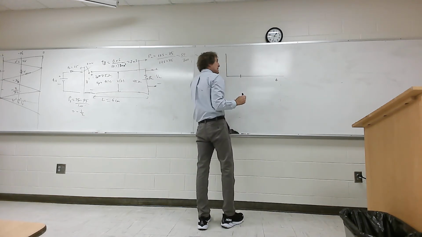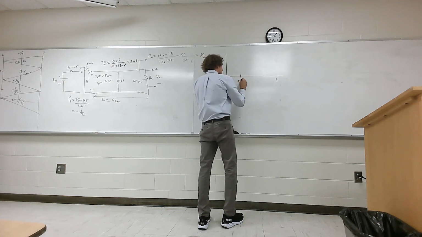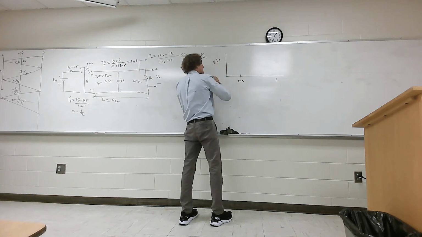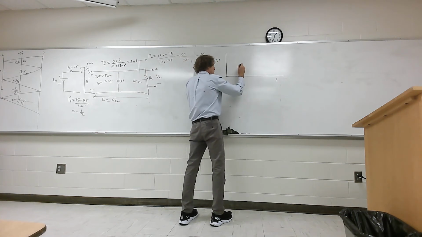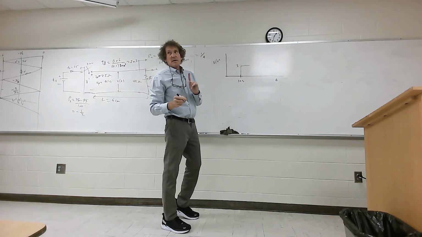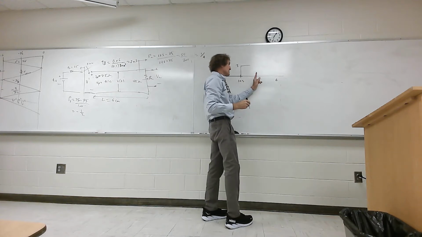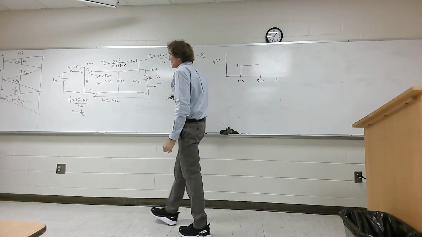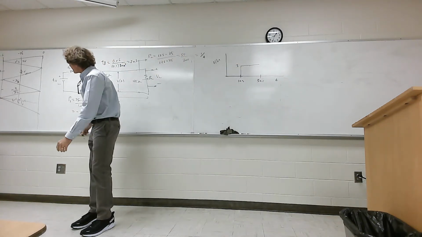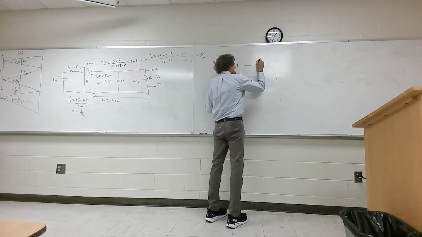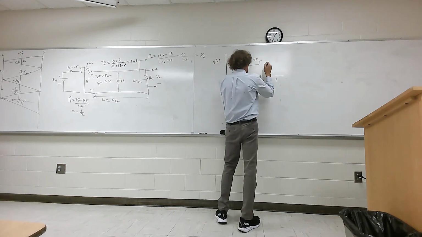So if TD is 2 nanoseconds, halfway down would be 1 nanosecond, and it's going to go from 0. This would be V in the middle versus time. 0, and it goes to V prime, which is 3, right? It stays there for what? Right, 1 nanosecond, 3 nanoseconds would be the change, right? And at 3 nanoseconds, I would add on 3/4 to that, so that's going to be 3.75 volts, right? You're going to go up to 3.75 volts. Now we're going to keep going on this one.